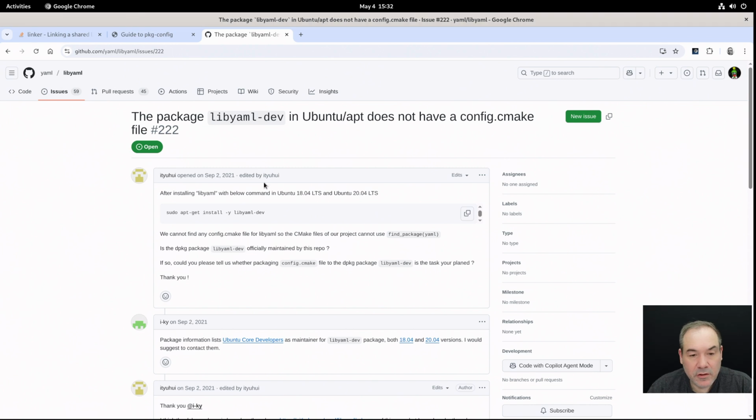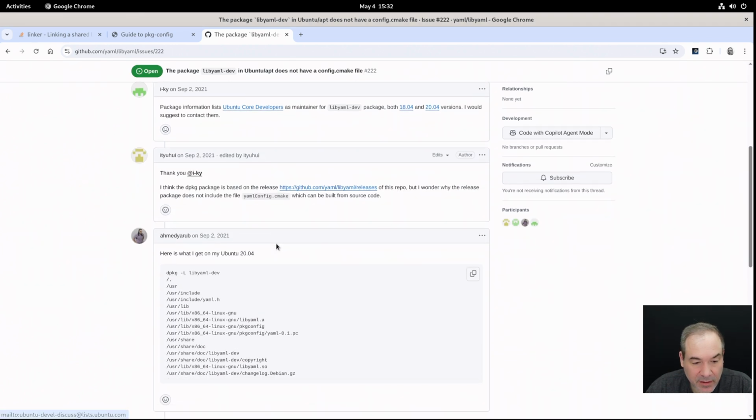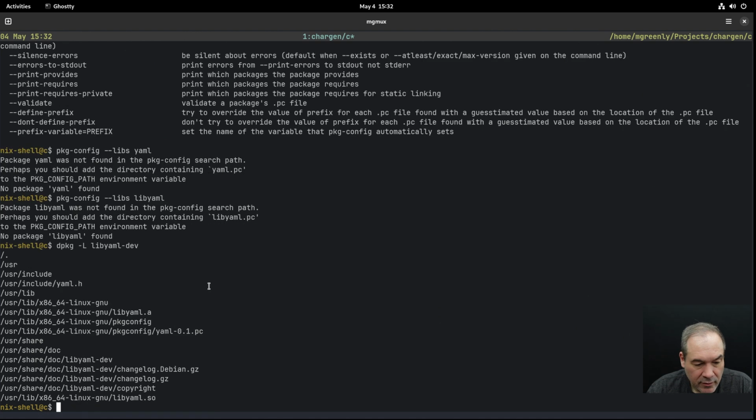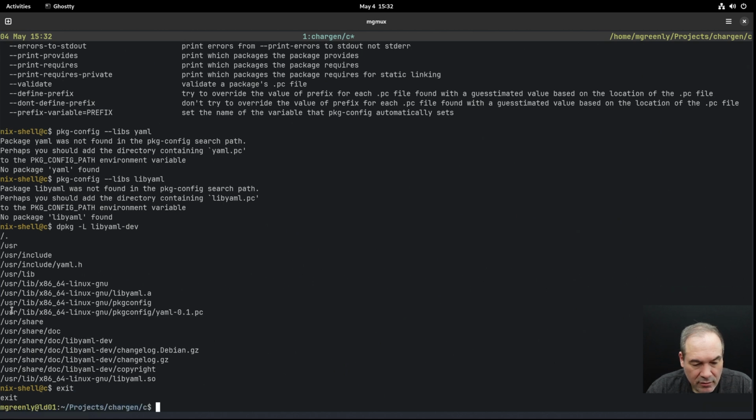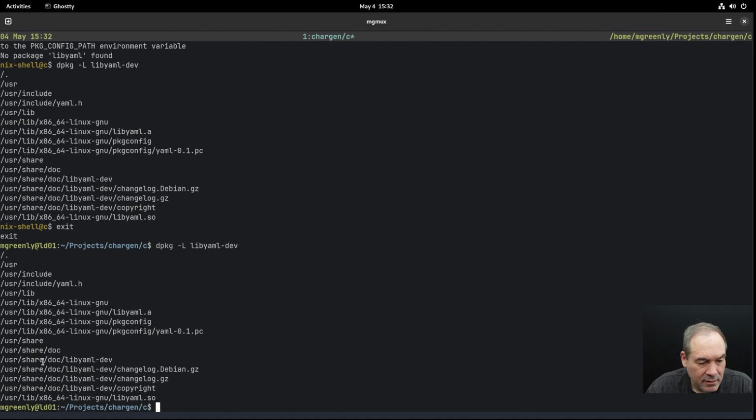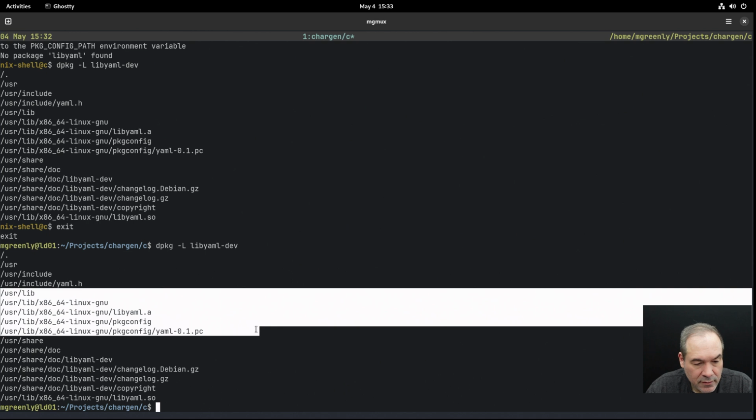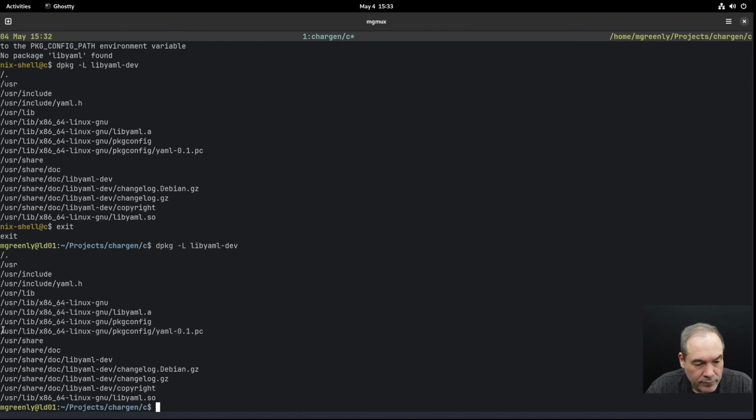Right now I'm inside the nix-shell. I didn't expect this to go sideways. Well, that ain't gonna do it. Oh, it does actually work. Oh, that's because I'm in a shell that's not, that's the Debian stuff. But let's exit out of this shell. And I can see, okay, in the lib folders, the package config stuff is there for libyaml.